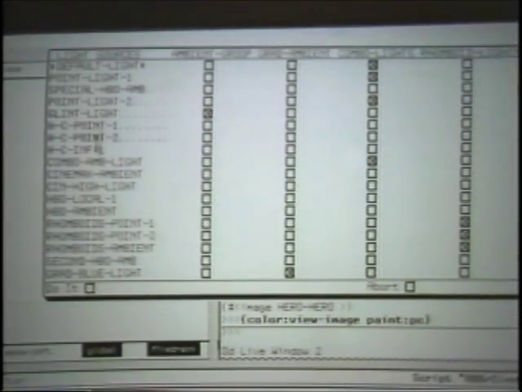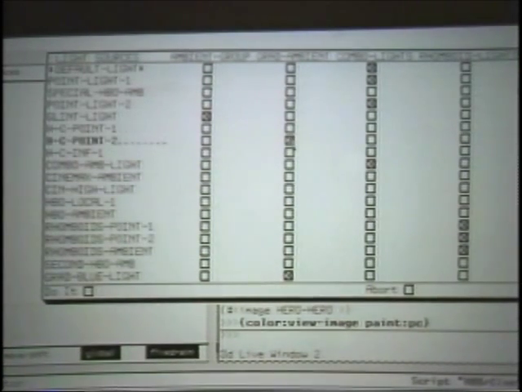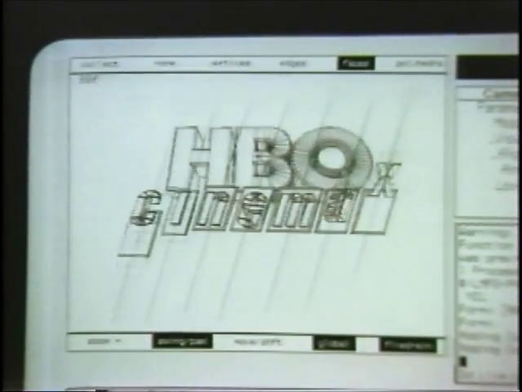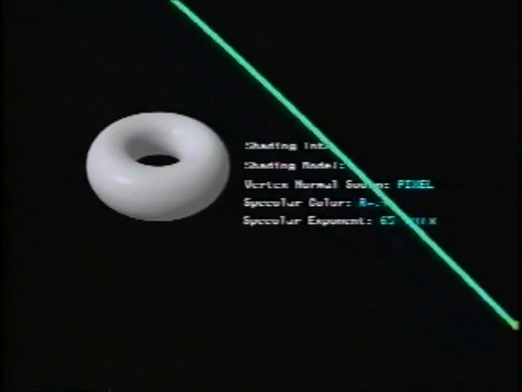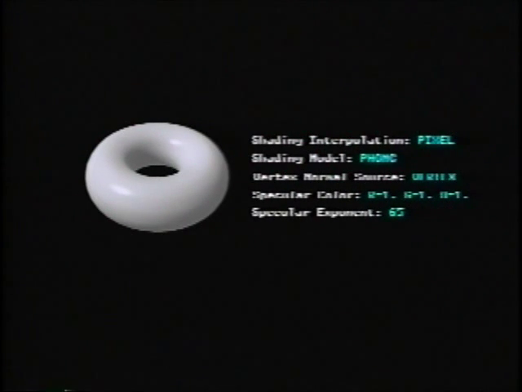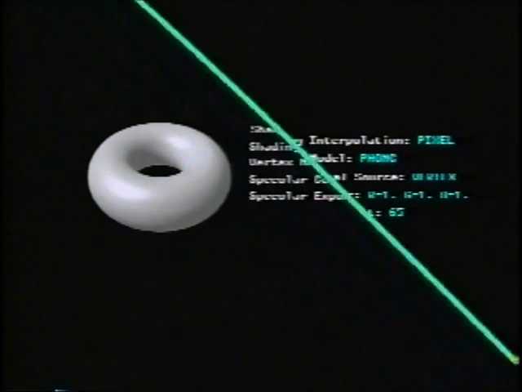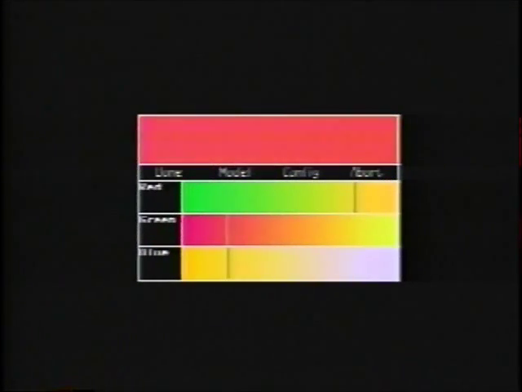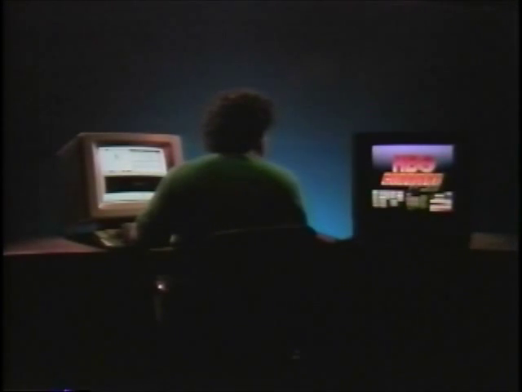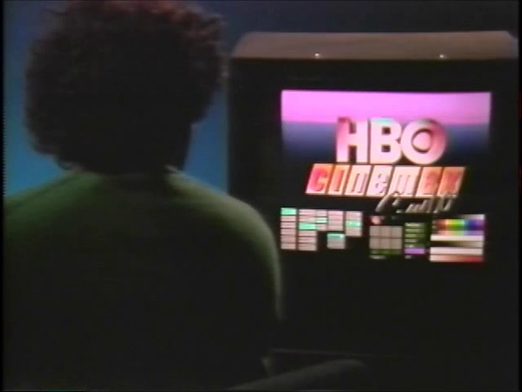Lights may be point or ambient. We control their placement, color, and intensity. Sophisticated effects are facilitated by the ability to combine individual lights into an unlimited number of groups. The object's apparent material properties are controlled by the selection of the appropriate shading model. Anything from a matte surface with no highlights to a shiny, highly reflective look. After we specify an object's color and opacity, a simple menu choice lets us select how often to apply the various models.